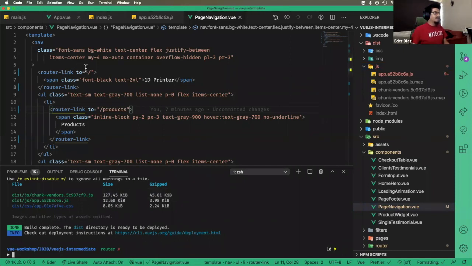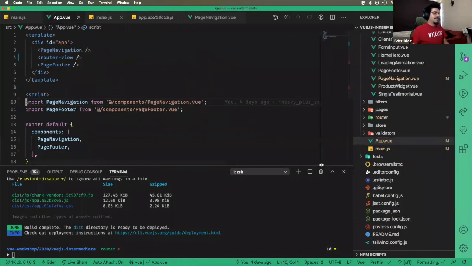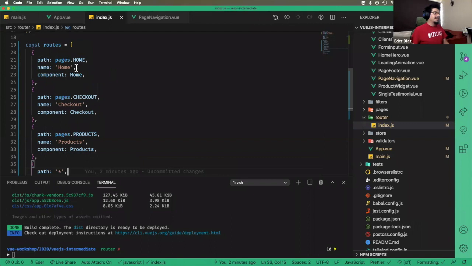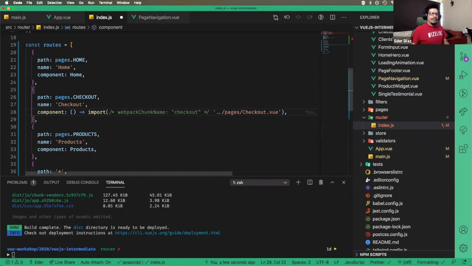But the thing is that we have a bunch of routes, right? Like we have four routes, and probably the users are just gonna be seeing the home page at the beginning and they're loading everything, right? So there's a trick for that. I'm gonna paste this code because this is a little bit long. I'm gonna put it in the chat, don't worry. But basically, if you just put this instead of the regular thing we did, it will tell Webpack to split this into another file so that you can load it separately.